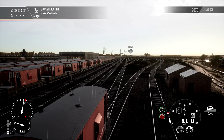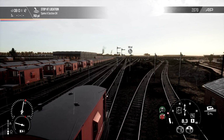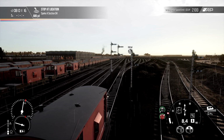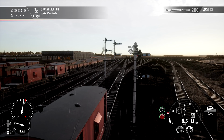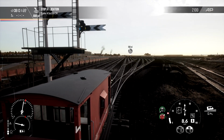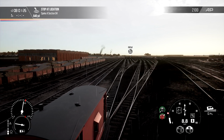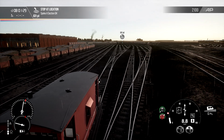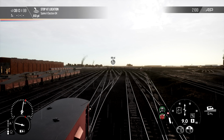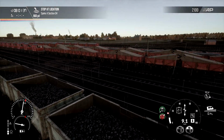Right, I am almost at 10 miles per hour, and at 10 miles per hour I will be happy. If I can get off of this horrible incline as well, I'll be even happier. That was weird. Oh well. Right, so we're going to push off into this siding here, and then down there we go. Excellent.